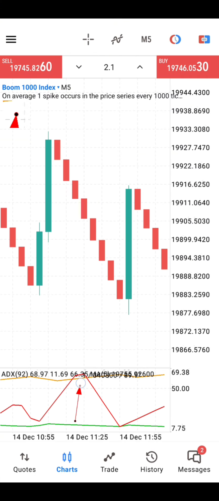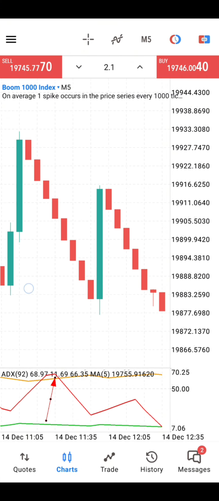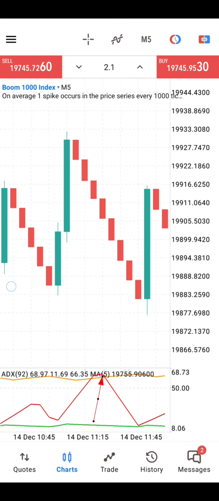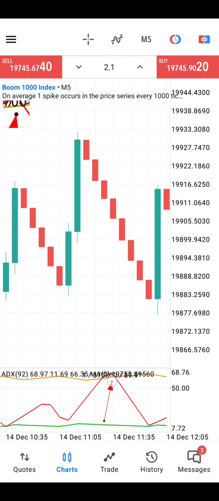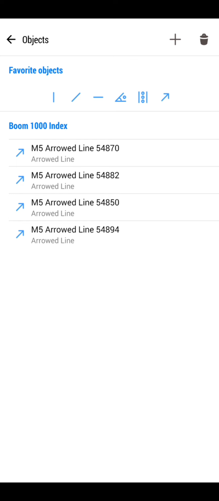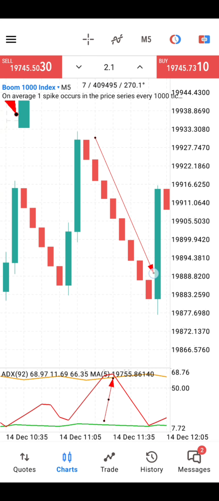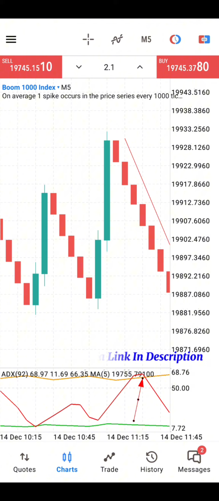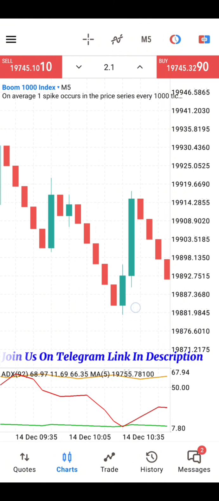Now see, we have another here. At this point, when you move to and fro to the right and left side of the screen, you can see that it maintained its position. At this level, you can see it maintained its position. It means that at this point here, we also have another non-repainting signal. You can see it's on M5 time frame. If we count 1, 2, 3, 4, 5, 6, 7, 8 candles, that's 5 multiplied by 8, which is 40 minutes. This has been going in profit. That's huge, guys. So that's how you can work on the reverse process of the previous signal.